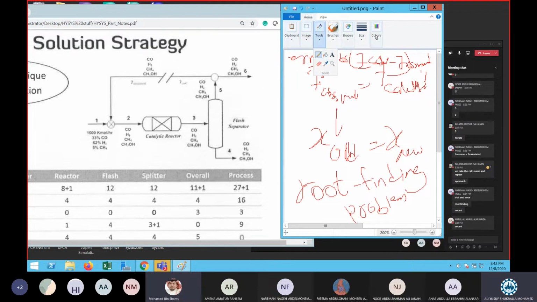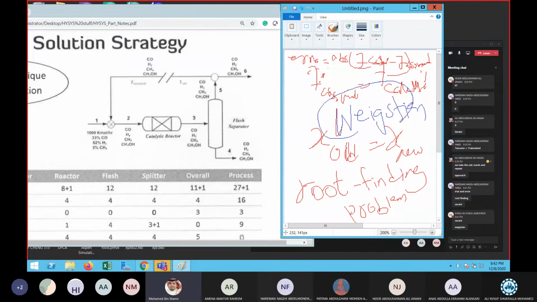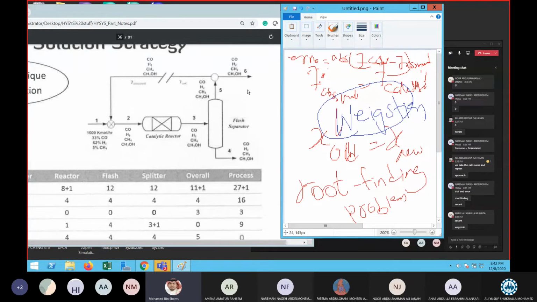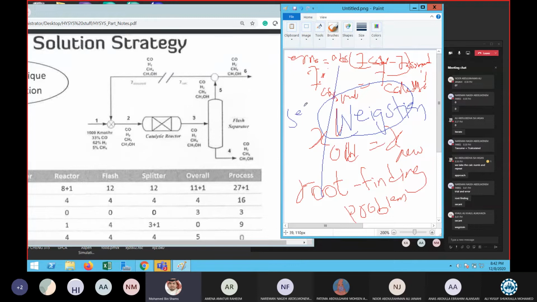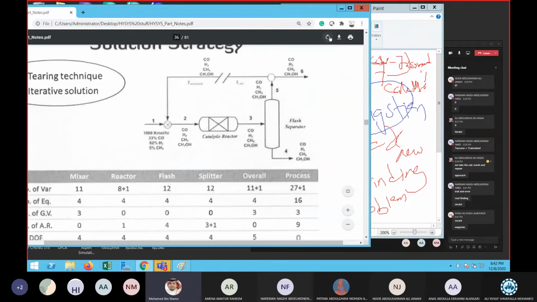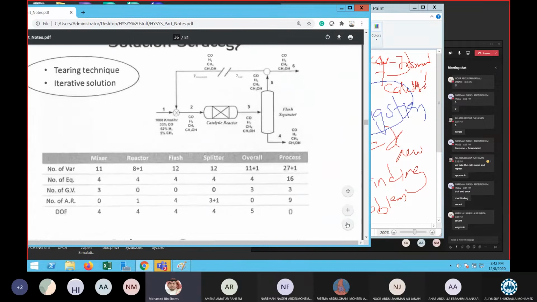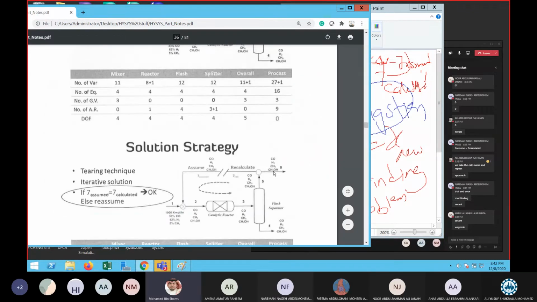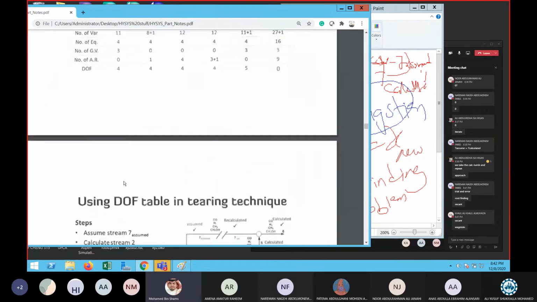Okay, let's write it in a blue color. Anyone know it? The Wegstein. The Wegstein method, guys, is the method that's used to do this iteration. Or you can think about it as a secant, as if a secant is being used to do the iteration for you. So that's basically the tiering technique. Very simple and easy.